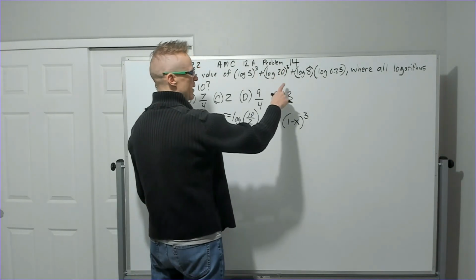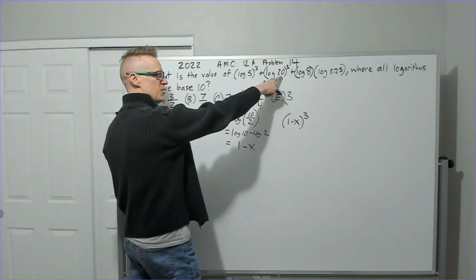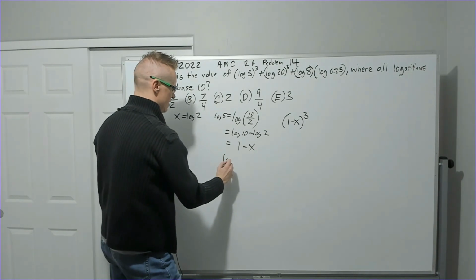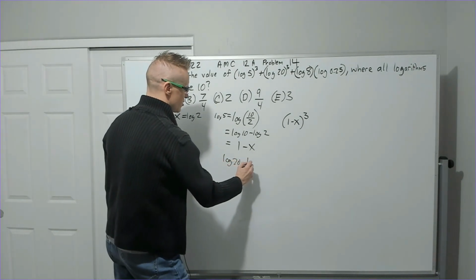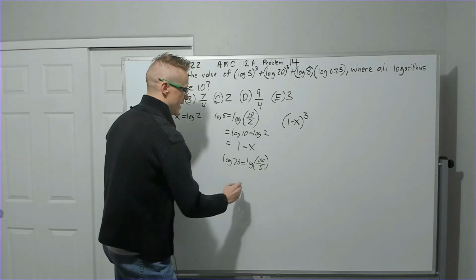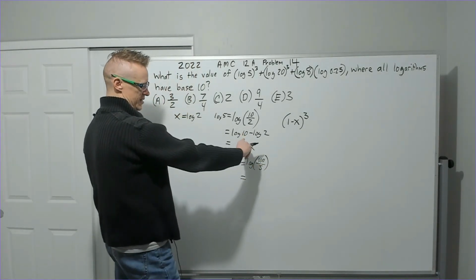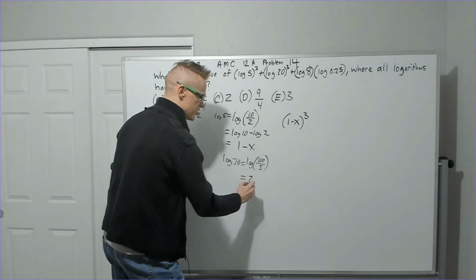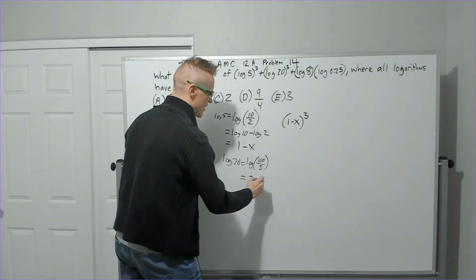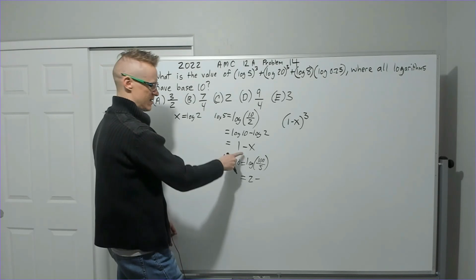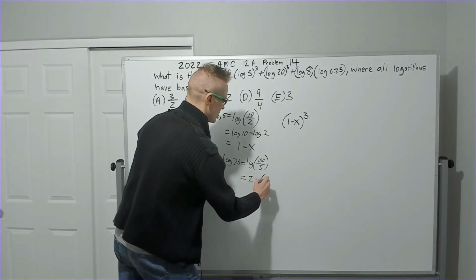This is going to be what? Well, if I did this with 10 over 2, what would I do with that one? We could say log 20 is equal to log of 100 over 5. And that's going to, in turn, just like this, be log 100 minus log 5. Log 100 is 2 because it's the second power of 10. But wait, log 5, we've got that right here. It's this. So now it's 2 minus 1.